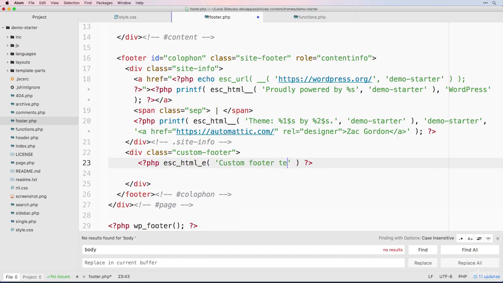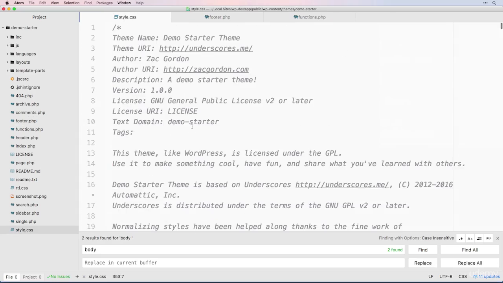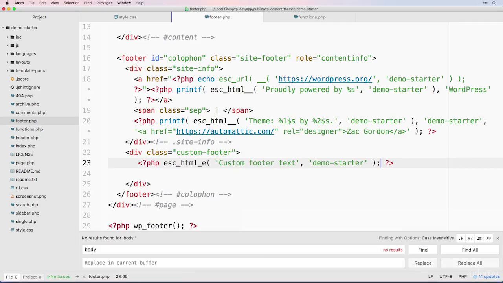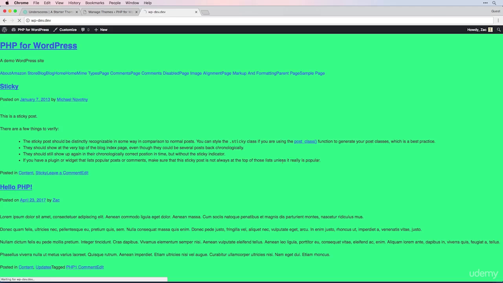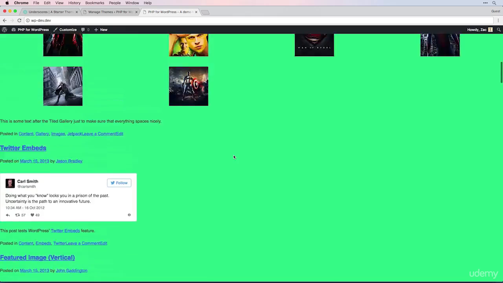So I'm just going to throw in something that you could follow along with on your own. We need to know what the text domain of our theme is, and that's going to be right here. So demo starter, we'll bring that over, throw that in. And now if we come back into our theme, and all the way down at the bottom, we could see our custom footer text.